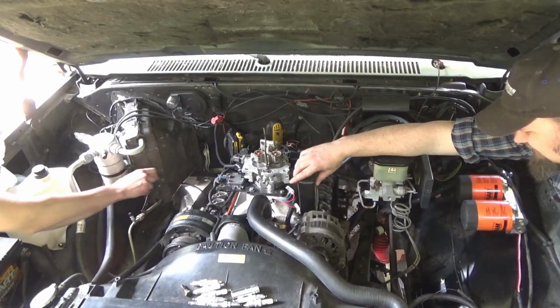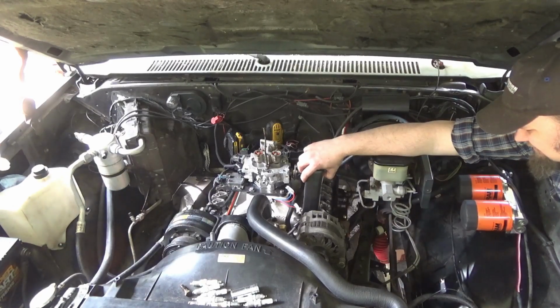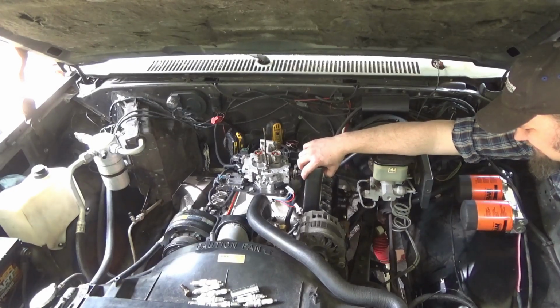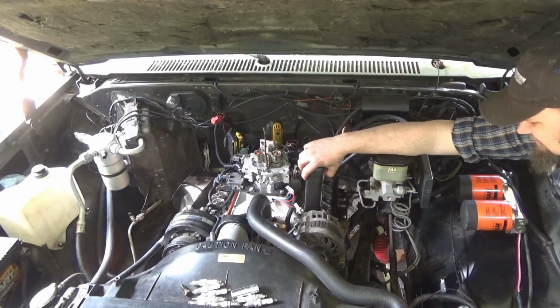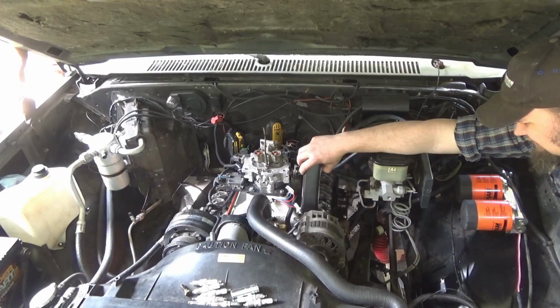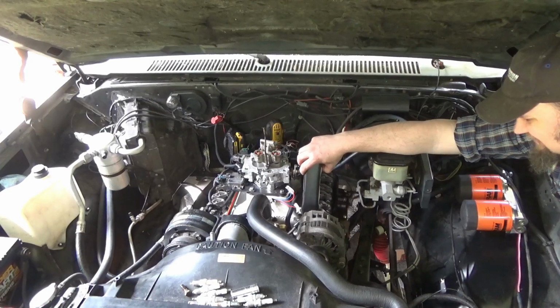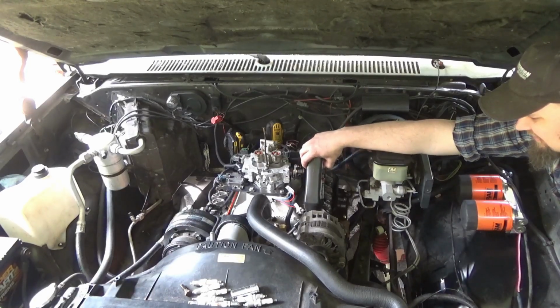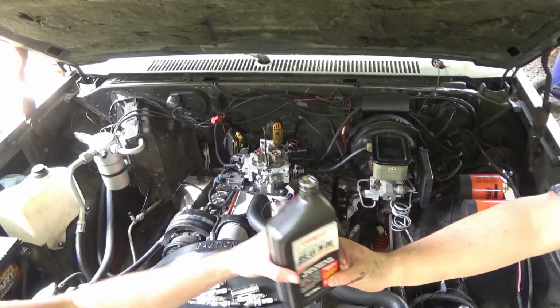All right, that's our last quart. Wow, still not showing on the dipstick. Really? So we sucked that much through there. Guess we're gonna have to steal one of your quarts. That's weird, if we put in a high volume pan. We have lost probably almost a quart. Oh, we got one left. So it's 5, so that's 6. So technically, we probably have 5 in there. Well, it's probably still not showing.